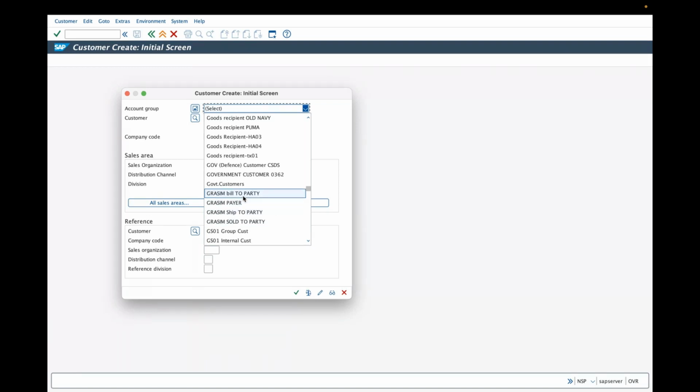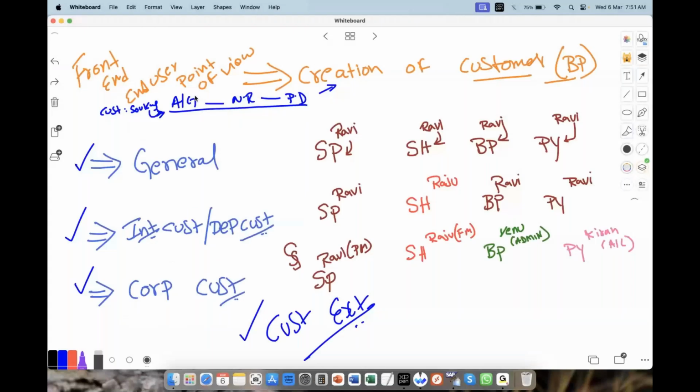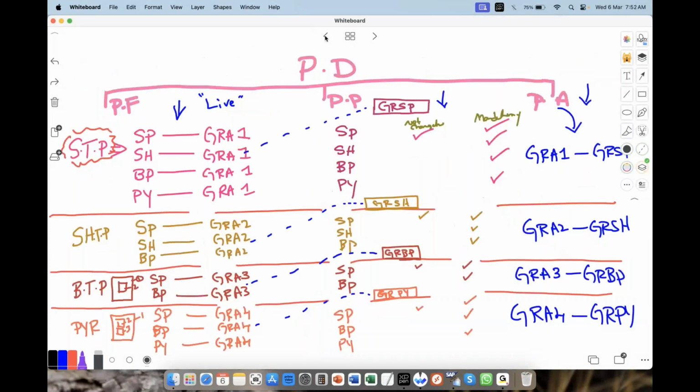This is the declaration we did when we were doing the partner determination in the previous session. So GRA1, the account group, got sales, shipping, billing, payer organized. All four functions are mandatory and sold party is not changeable. And GRSP is assigned to GRA1.